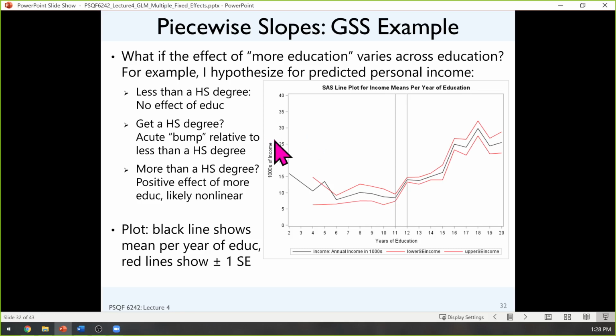All right, no. So let's go back to education. So in example 3, I had a model in which I predicted income as a linear function of education. So conceptually, does that make any sense? Do you get the same bang for your buck, so to speak, for every year of education? No. If I go from 2nd grade all the way up to 11th grade, but I drop out, I'm a high school dropout. Whether I dropped out in 2nd grade or 11th grade is irrelevant.